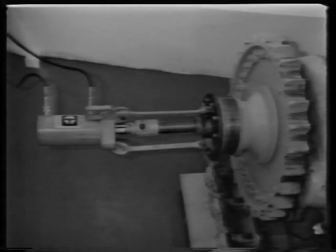The figures given in this videotape are for purposes of illustration only and are subject to change. Always consult the service manual for correct specifications.